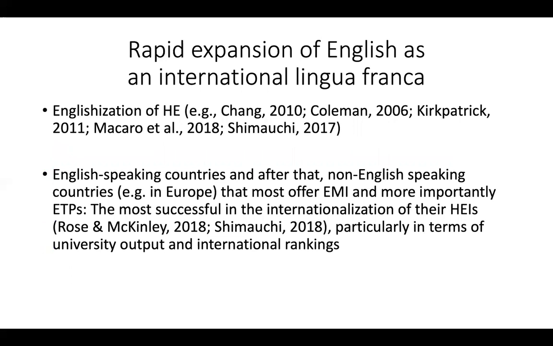Nowadays, Englishization of higher education is closely linked with internationalization and globalization. Recent studies show that English-speaking countries, and after that, non-English-speaking countries, for example in Europe, have had the most success with EMI and, more importantly, full degree ETPs in the internationalization of their higher education institutions, particularly in terms of university output and international rankings.